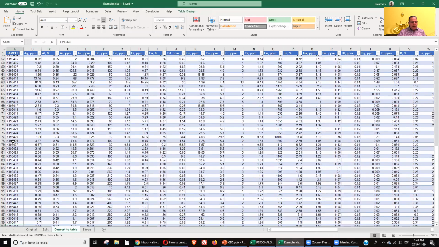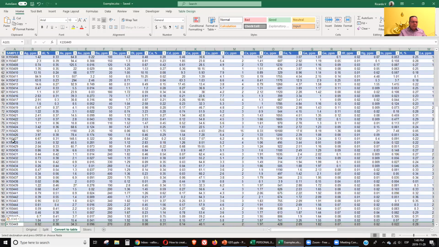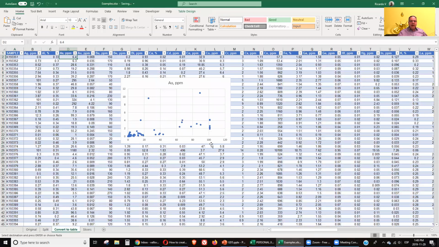At the end, I just press Ctrl V, and now if I go back to my image, you will see I have all these new points that were not there before. So it's very fast and easy to upgrade graphics.